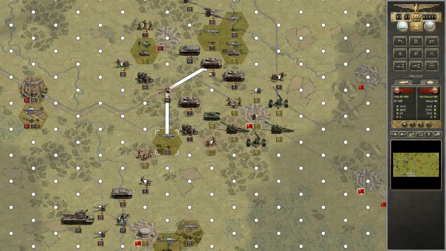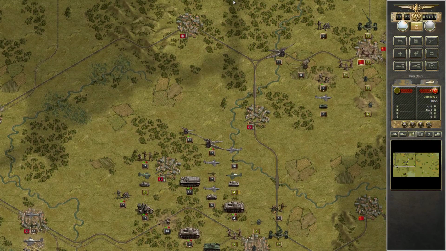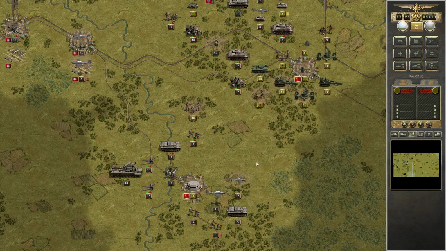Dude, I cannot do anything today. This is a pretty bad luck on my part with my attacks and my defenses here. This guy's another legend. Just taking off waves of BF-109s, just like fighting him off by himself.